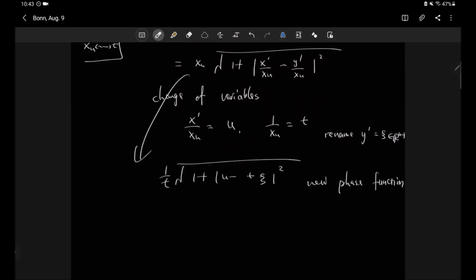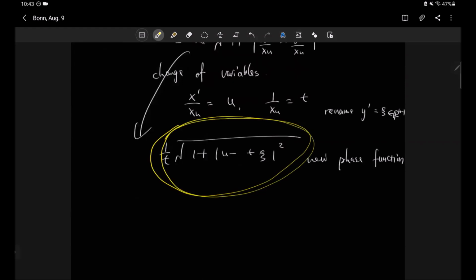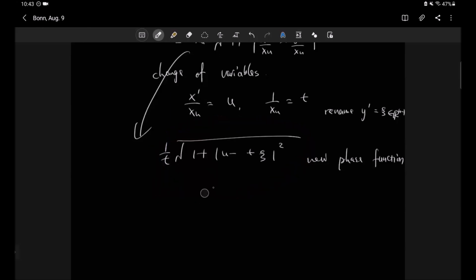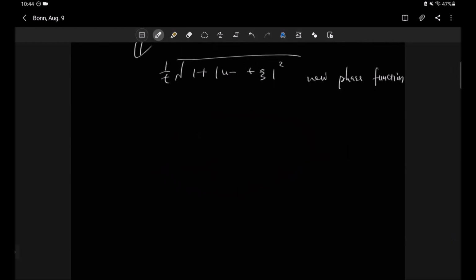What's special about this phase function is, perhaps if we only stare at this form, we may not see immediately that this is the restriction problem. Well, it is not entirely the restriction problem, but let me show you how to view it as such. You will agree after doing some simple computation that if we do wave packet decomposition, the properties of all wave packets are exactly the same as the properties of wave packets for the restriction problem. So let's think of how wave packets look.